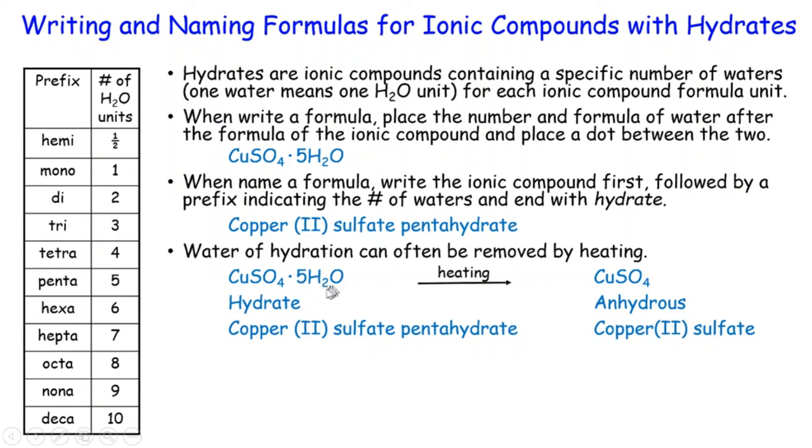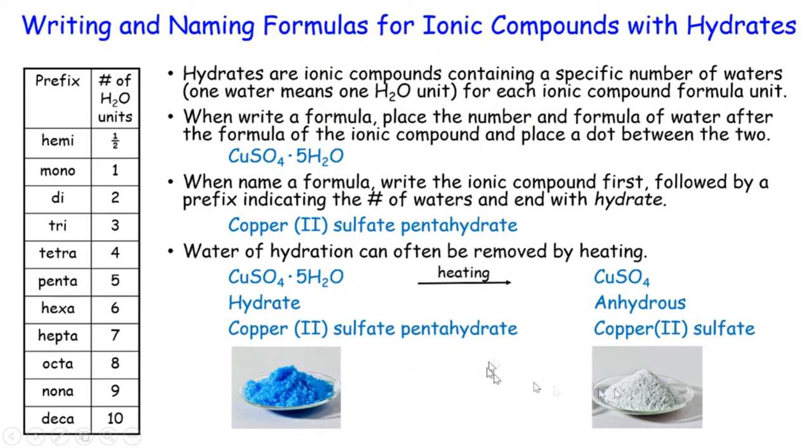Those waters can be lost when they receive energy or get heated. Before heating, the one with hydrates looks blue. After heating, the waters are removed. You see they look more whitish or grayish. That's why the hydrates are the materials used in desiccator to keep samples from gaining moisture. Because if there's any moisture, these would gather moisture first. That is one of the applications for compounds with hydrates.